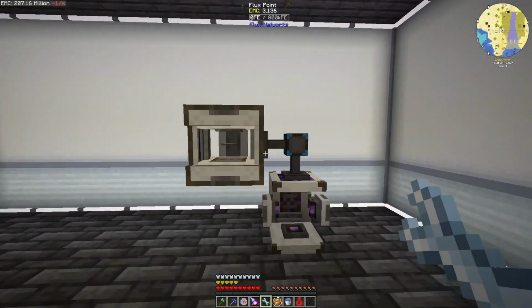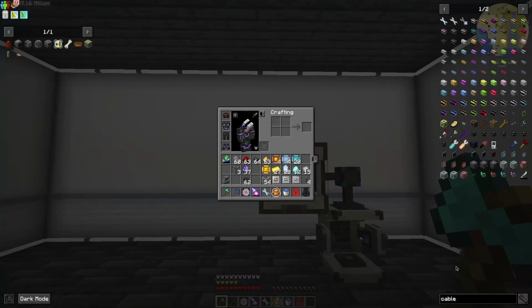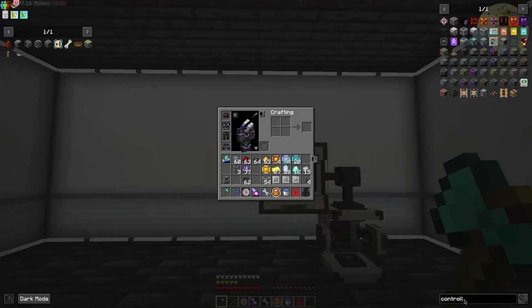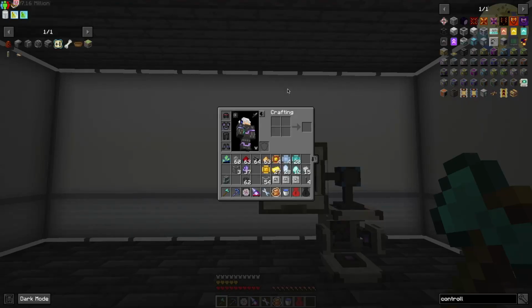I don't think I'll actually be using any of them right now because I'm in the very, very early stages. But once I make a controller, in skystone block, that's just smelted skystone.